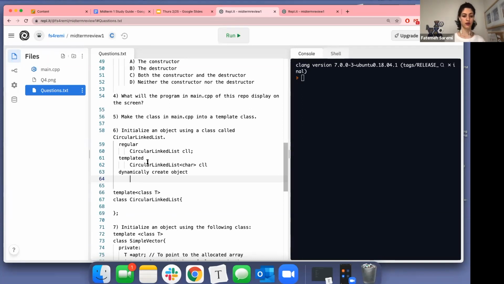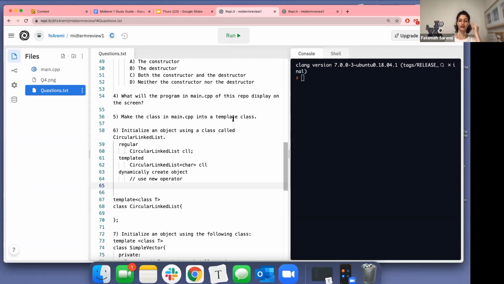Okay, so we use new. Cool. Yeah, new is definitely part of it. New is going to be in there, but also, how are you going to initialize the object itself? So, let me ask it this way. Let's say you want to create a node. How do you create a node? What were you coding for your assignment?